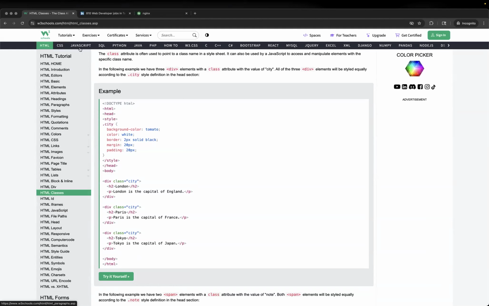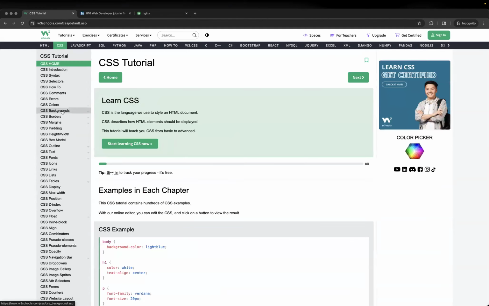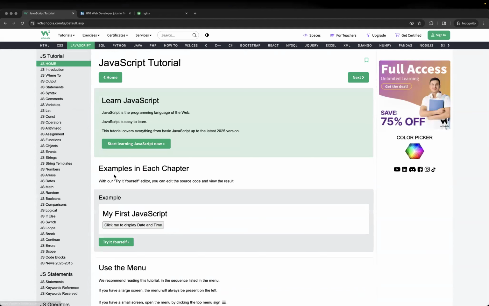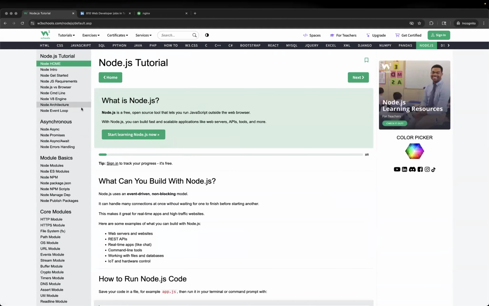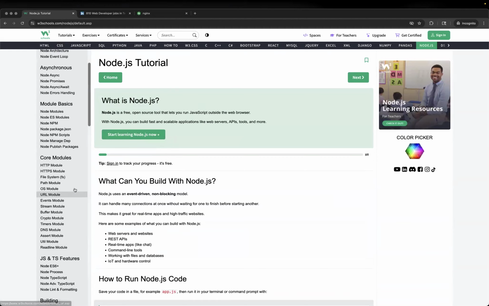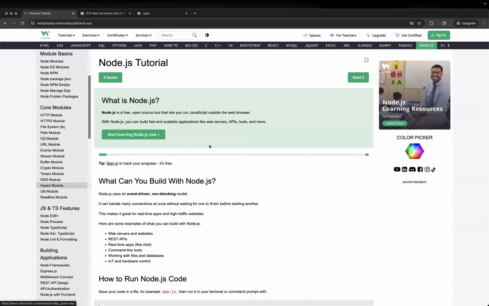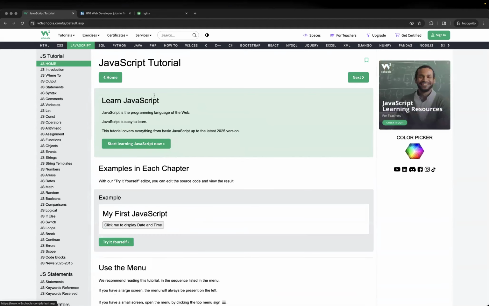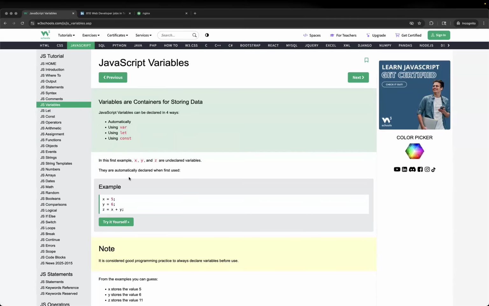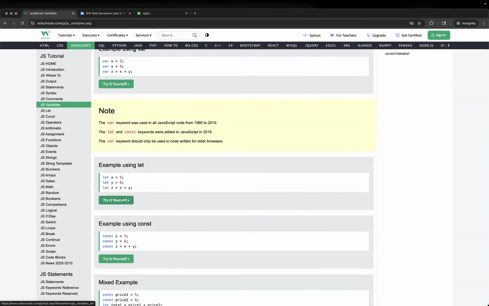Also you can find more CSS content and JavaScript right here. Even if we are using Node.js, the language itself has other functions and features, so it does not exactly apply. So I recommend that if you are using it, please check the JavaScript part. You see we're using var for the variable, but for the latest update we're using let and const. These were actually added to JavaScript after 2015.